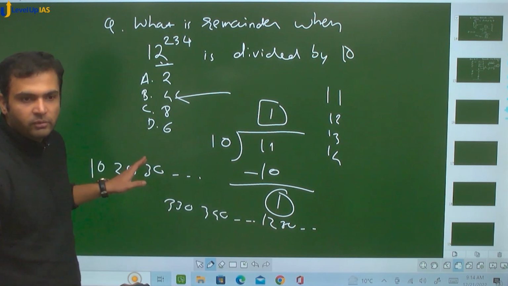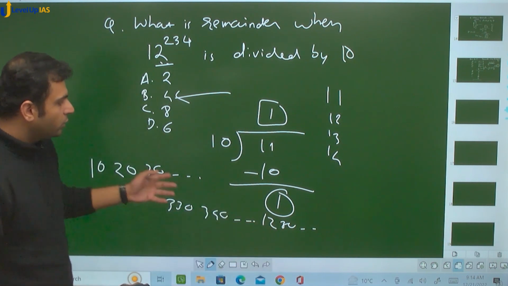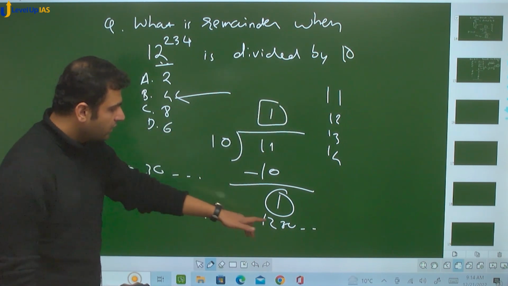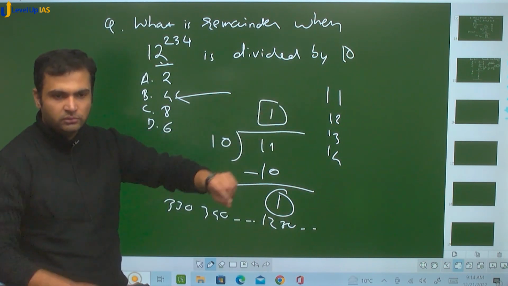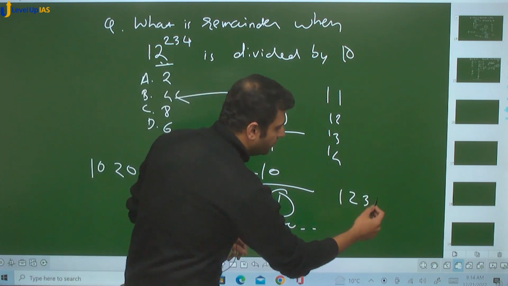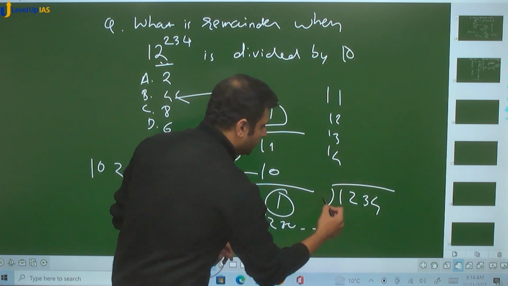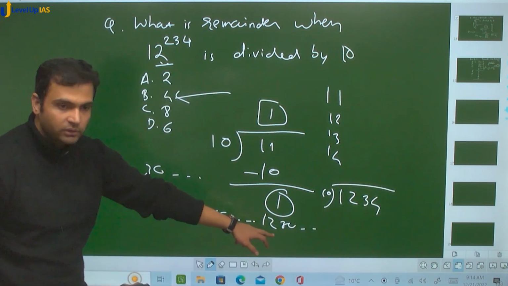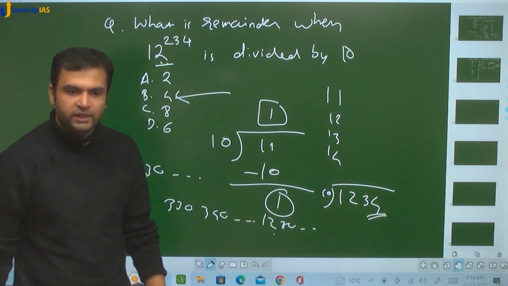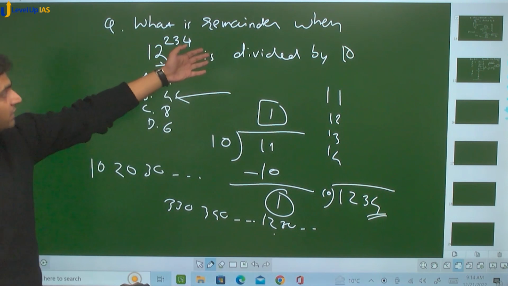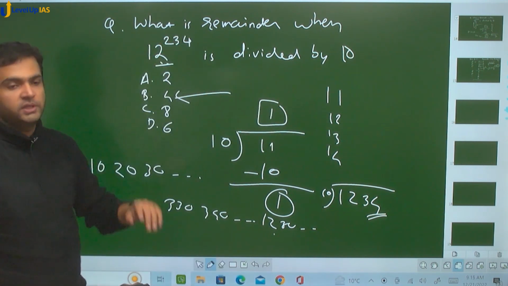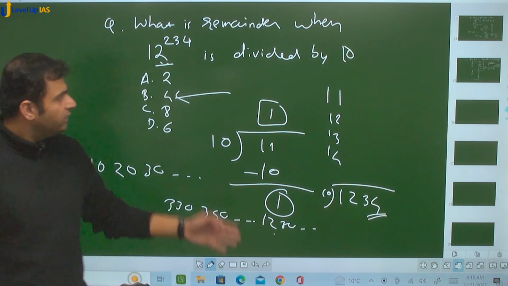When we keep multiplying it, what would be the remainder of any number when we divide by 10? It would be this particular number plus the units place. If I want to divide, let's say 1234 by 10, I go till 1230 and plus 4. So whatever is there in the units place, that is what the remainder is. So the question is: remainder when divided by 10 is equivalent to finding out units place. And units place we know is 4.